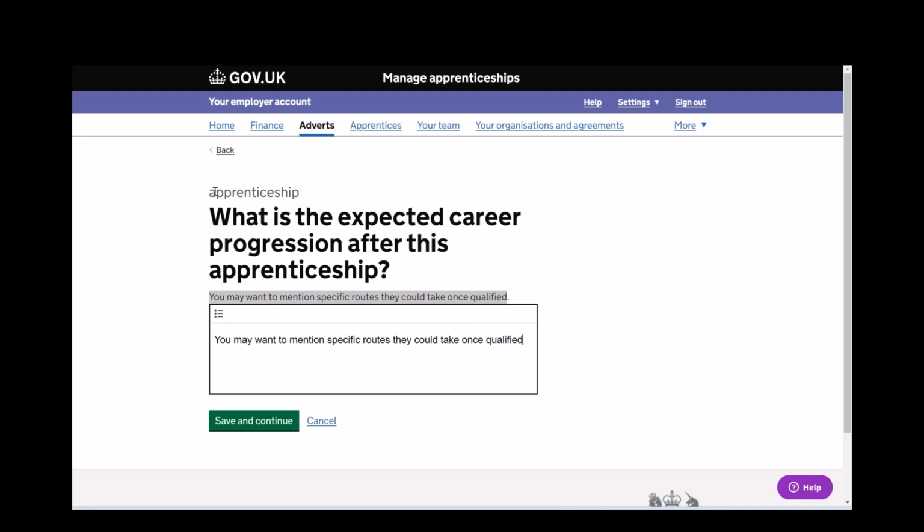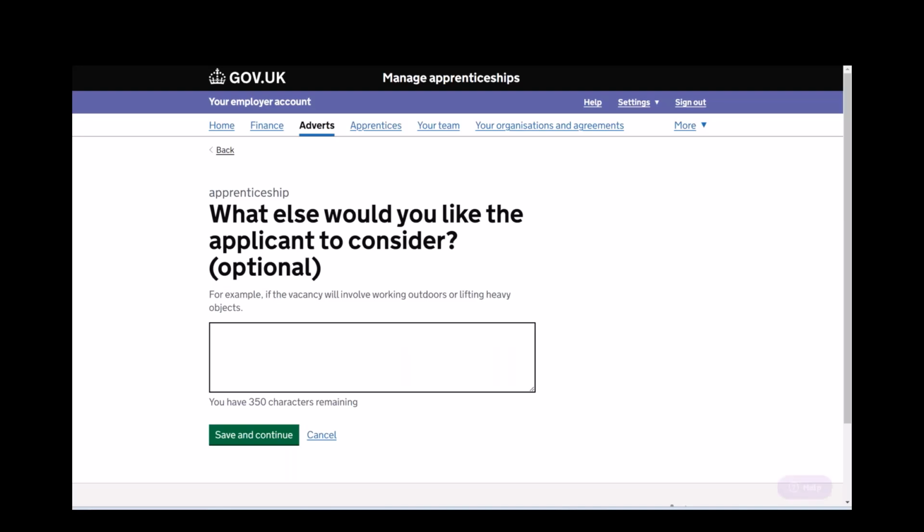But if I'd put the correct title for the job advert, that would be displaying here in this area. Then we move on to what else would you like the applicant to consider? And this is an optional area that you can complete, but if it did involve working outdoors and lifting heavy objects, you could input that into this box.